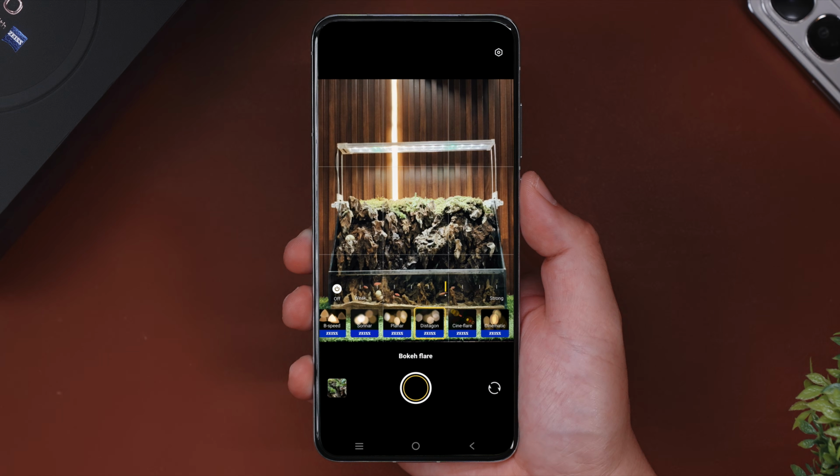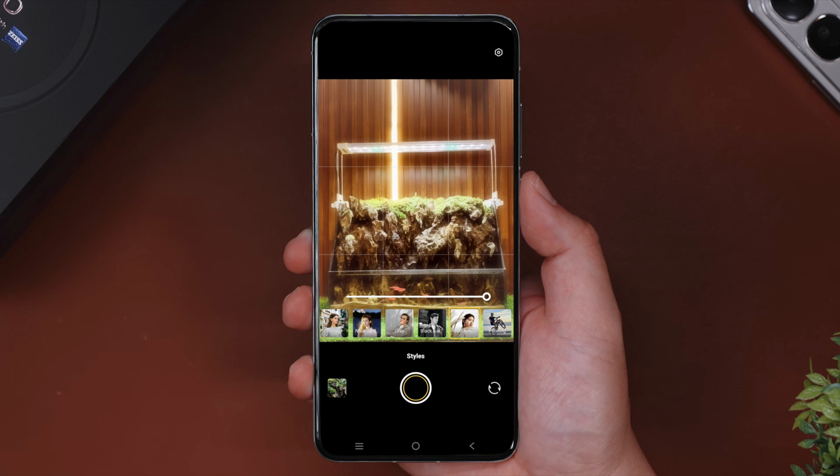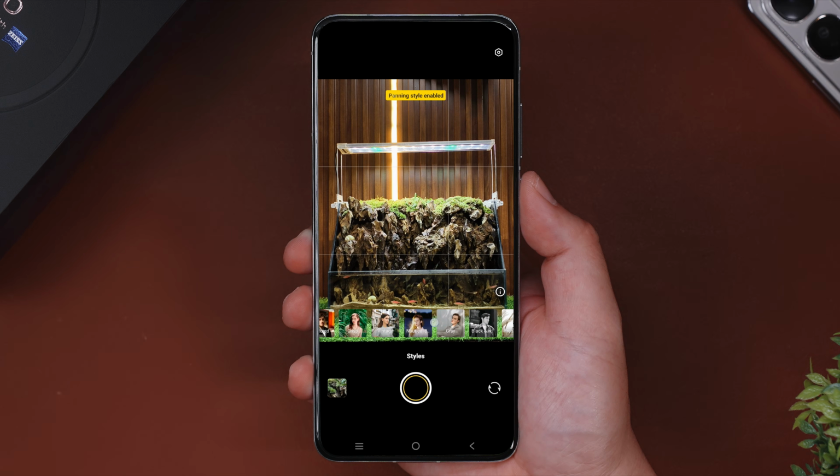Okay, now this will only work if you have a foreground subject and your background, of course, is out of focus. Alright, so aside from that, we also have here your typical beautification settings like natural, classic, smooth, skin tone, and what have you. My favorite, of course, is natural. Then we have our different filters. So we have natural, textured, crisp, vintage, nautical, gray, black and white, French, soft, French soft, and panning. My personal favorite here is vintage, which is also my favorite when I was using the Vivo V40 5G.